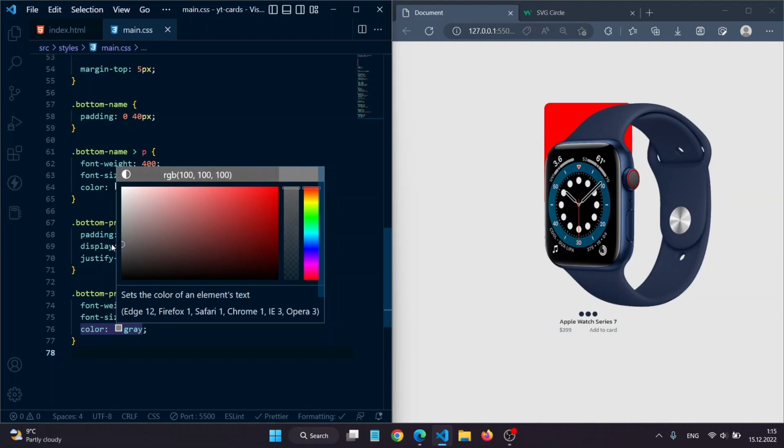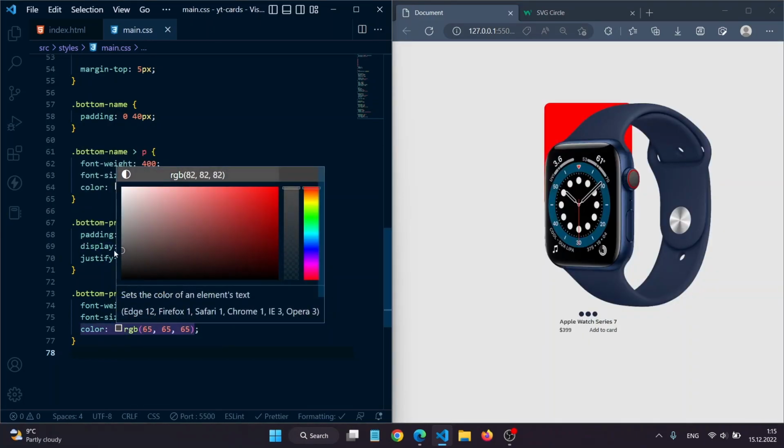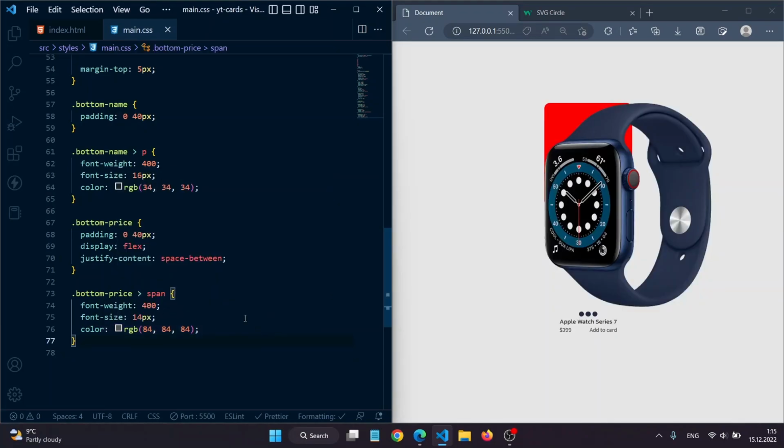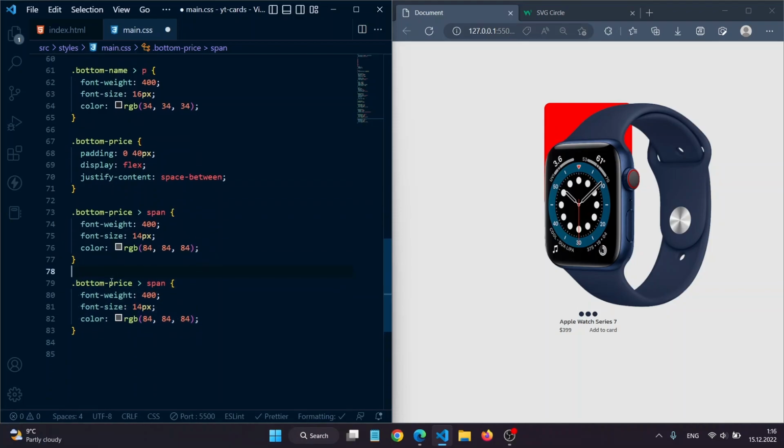Can make it like this. Awesome. And let's add cursor pointer for add to cart. You can copy this one. Let's write last child. Cursor pointer.